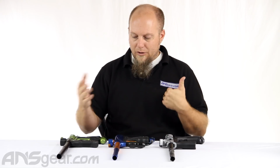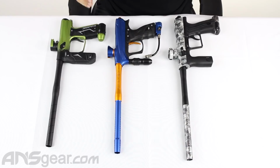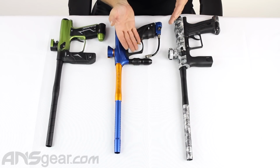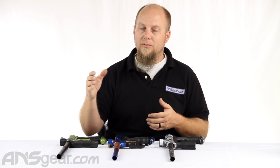Moving back, we'll talk about regulators. The regulators in these 2 guns are either built into the frame or built onto the bottom, and because of that, these guns don't have any hoses on the outside. You can see the Maxed Rise has a hose on here. Some people might consider that a weak point, something that can get damaged or leak. So having the plumbing internal, I think that's a plus in guns these days. A lot of guns are moving in the direction of internally plumbed lines. I like it, I think it's a good choice.